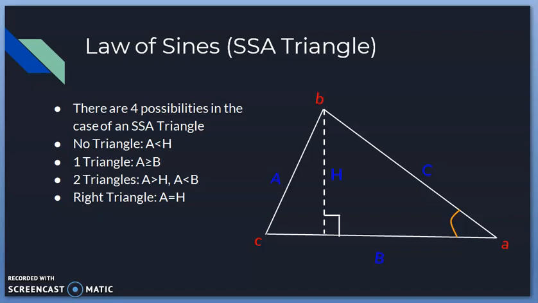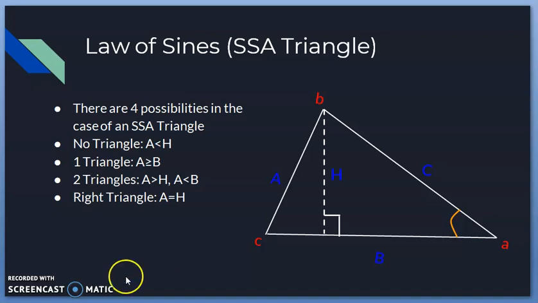Let's talk about the law of sines involving SSA triangles. So this is where a lot of the ambiguous cases come from, and it's mainly because when you use the law of sines, there are possibilities of what angle you're given. Consider the fact that the sine of an angle is positive in both the first and second quadrants, meaning you essentially could have two angles, and that could create a number of different triangles.